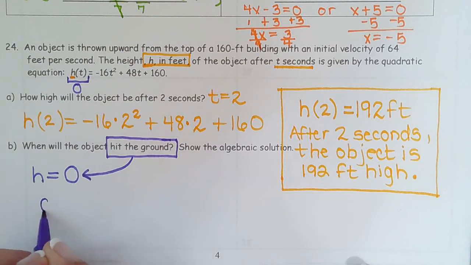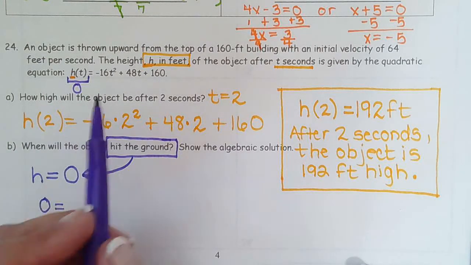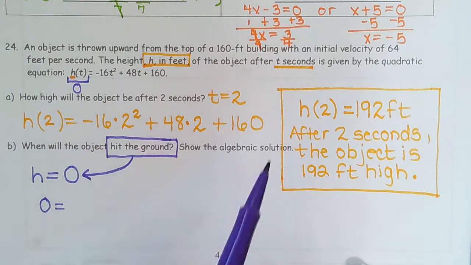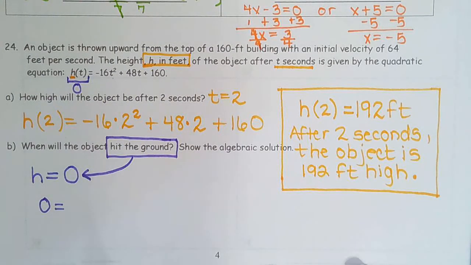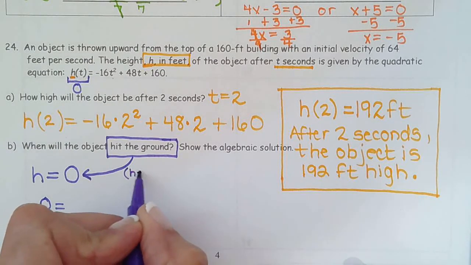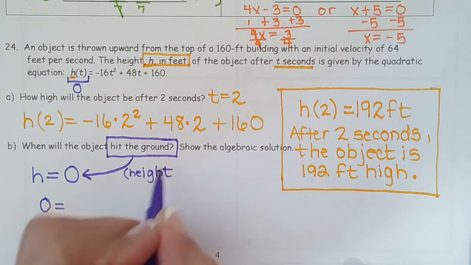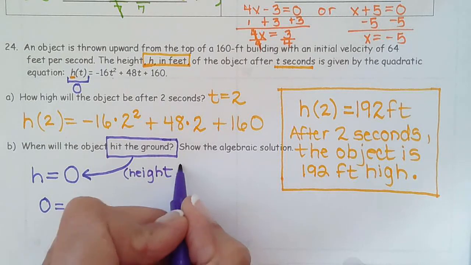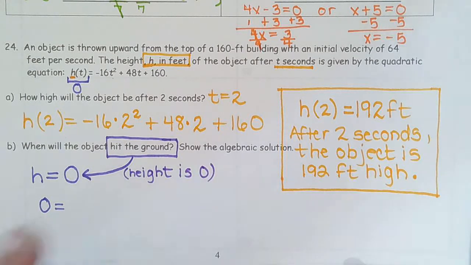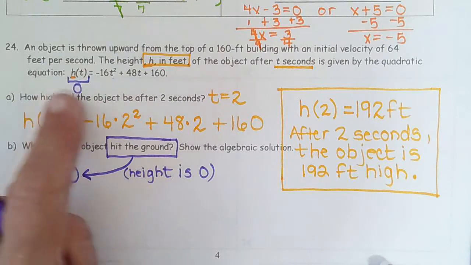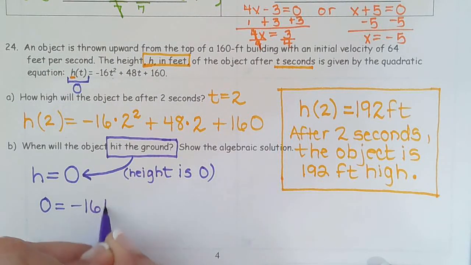So it's going to look like this. And you can guess what most students do wrong on this. They plug zero in for T. That means how high is the ball after zero seconds? That's not what the problem's asking for. They want to know when will the height be zero. And you should maybe write that here so you understand why you're making H zero. Height is zero. That's what that means when you hit the ground and when you plug zero in for H. So I go up there. This all becomes zero. And I set it equal to this.